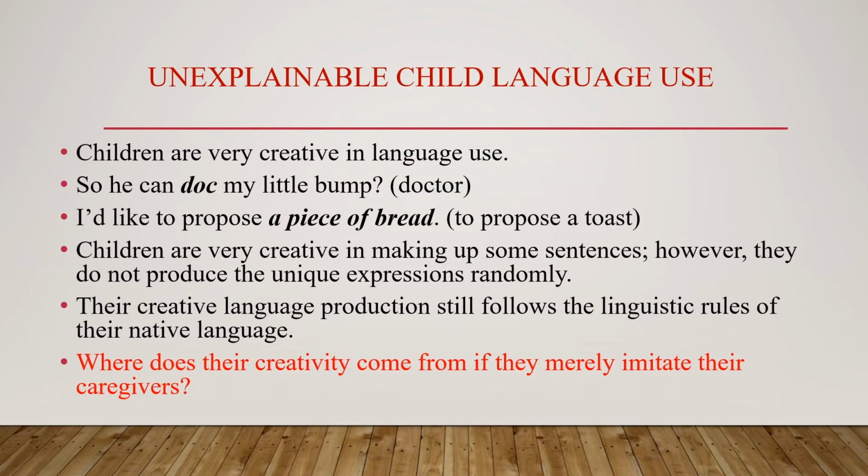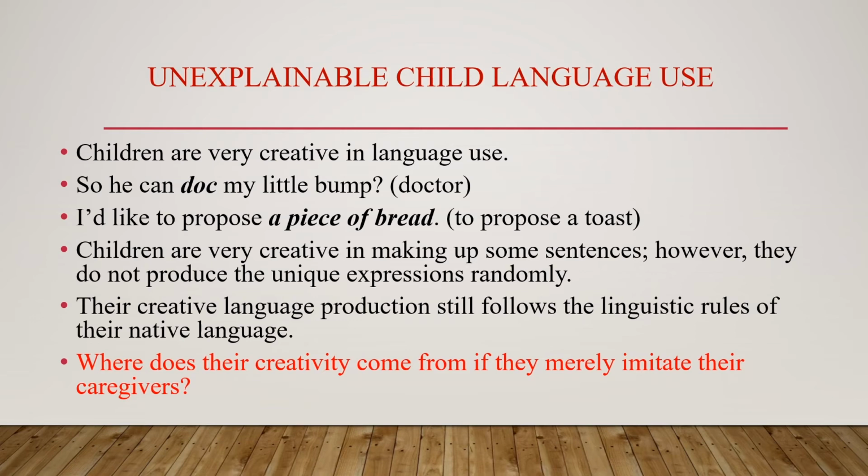Also, the imitation cannot explain children's creative language use. For example, sometimes they produce a verb from a noun, such as from the noun doctor, which refers to a person, to the unique verb doc, which means to fix or cure. The noun doctor and the verb doc are connected in terms of meaning association. The doctor is a person who fixes or cures our illness and injuries. Another example is a piece of bread instead of a toast. Again, here is a meaning similarity between bread and toast, although a toast in this sentence is not the bread we eat. Actually, there are two words of toast.